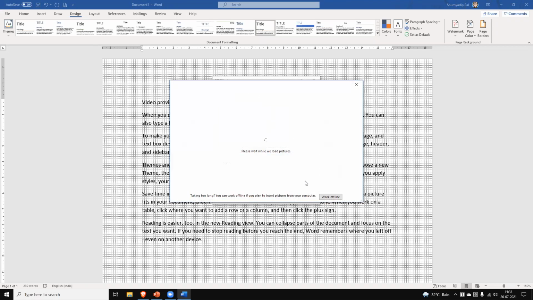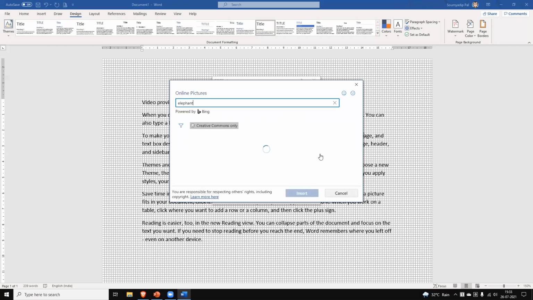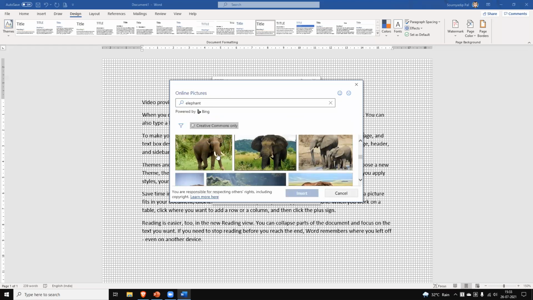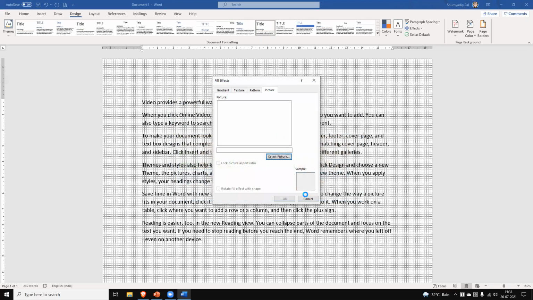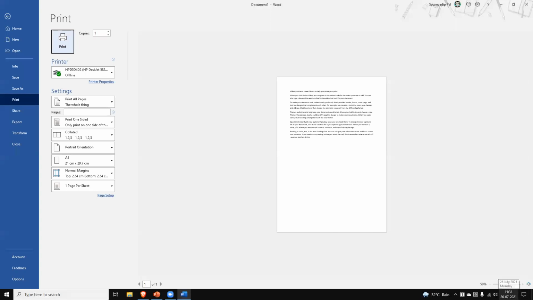Or you can have a picture as well. You can select a picture and search for a picture. Like I showed you earlier, it's showing you Creative Commons. Now remember, this is going to be in the background. So I'll select a picture, click insert. It selected this completely in the background. Now see what's happened. When you print, that's still not going to get printed because it's a non-printing page fill. How do you print it? Print it by going to options, display, print options, and changing that particular thing.